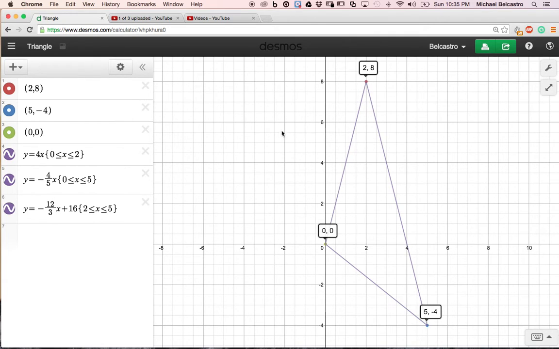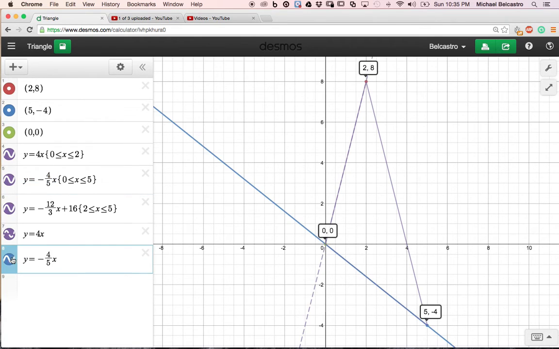An altitude of a triangle essentially is the height of a triangle. So what I'm going to do is extend the values and show this here. What I want to show you is that the altitudes of this triangle will have lines that are kind of outside the triangle. That's why I'm extending it here, as you can see.